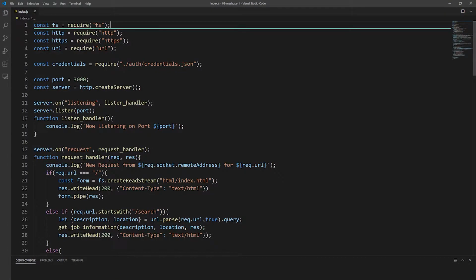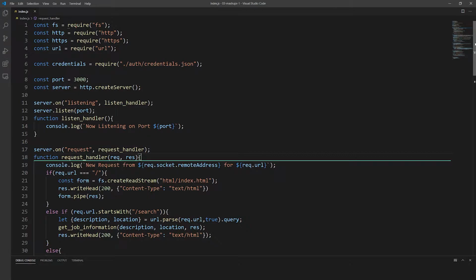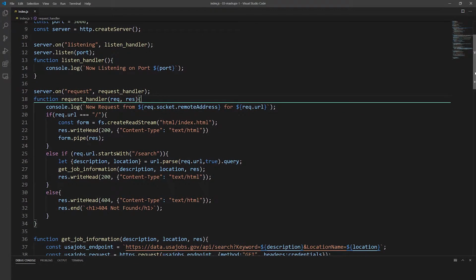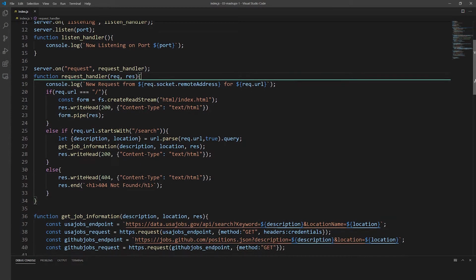This example shows how we can use two APIs together asynchronously. Our application will query both the GitHub Jobs API and the USAJobs API concurrently. As we get responses from each of the APIs, we'll parse the results and forward the client a digest. This is why I wanted both of the previous demos to accept the same input and have roughly the same output. The request handler function largely remains unchanged between each of the demos.